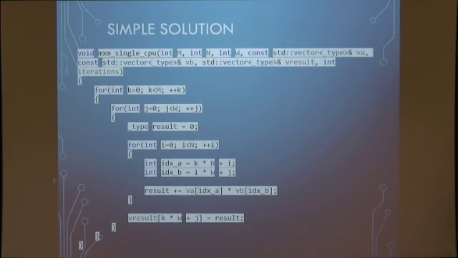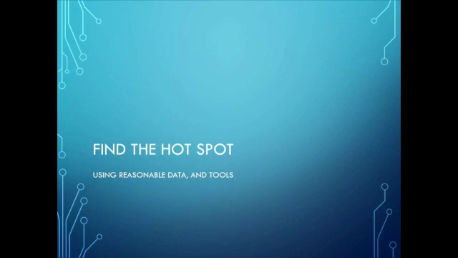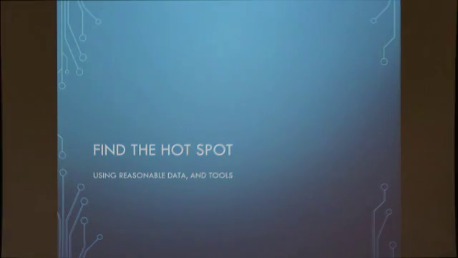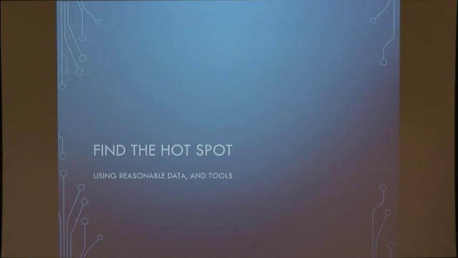Once we get something that we know works and follows the algorithm that we understand, then we can start thinking about what we can do to improve it. So the first thing you probably want to do is, using some reasonable data set, something that's like what you're expecting to be used on your algorithm, use tools such as profilers and other tools that are available to find the hotspots and find the places where you can optimize the solution.